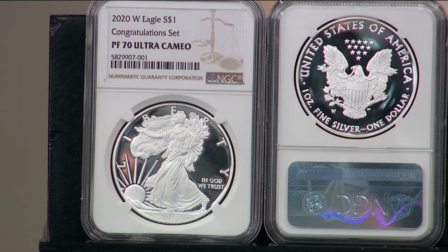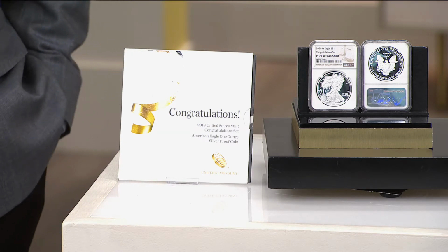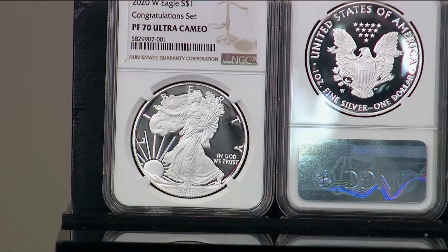Yeah, well, here it's an interesting thing. So we just talked about kind of the rarity, collectability, desirability of the American Silver Eagle. So far they have released a mint state coin, and then there's a proof American Silver Eagle. Well, this is the proof American Silver Eagle. The proof coin tends to be somewhere about 50 to 75 times rarer than the mint state coin. The United States government charges 300 to 400% more for the proof coin than they do the regular mint state coin. We don't. So they charge significantly more money.